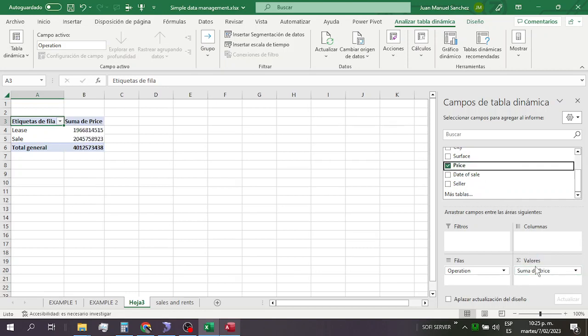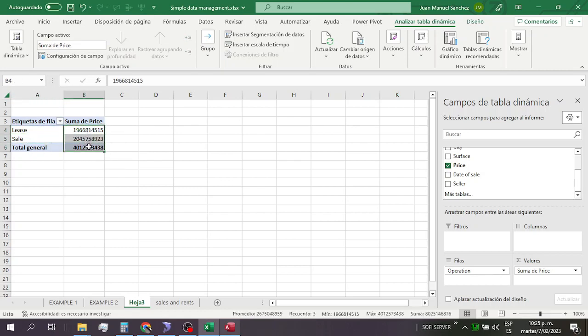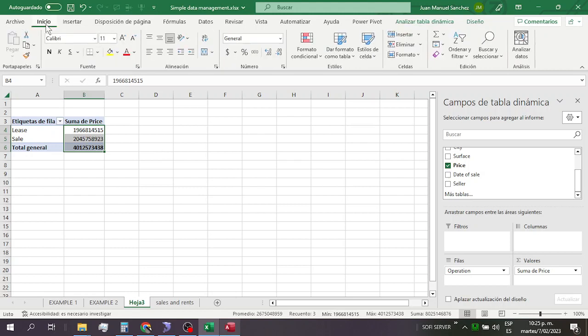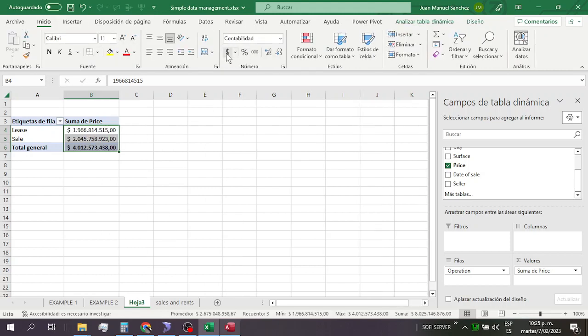Excel understands that as it is a number, we may want to add it up, so it suggests you want to add it up. So this is lease, this is the answer, and sales, this is the answer. I can highlight those numbers, go to start, and convert it into money without decimals.